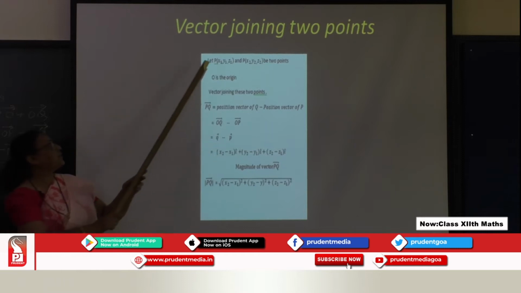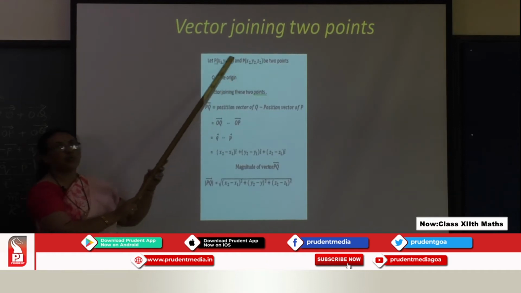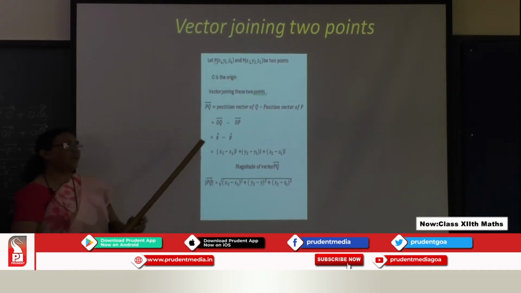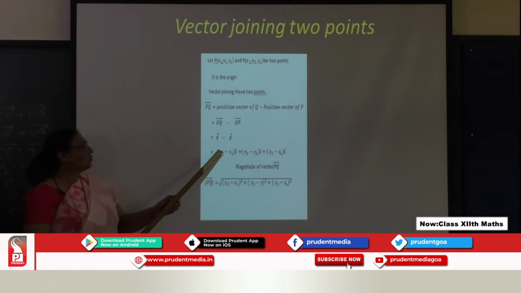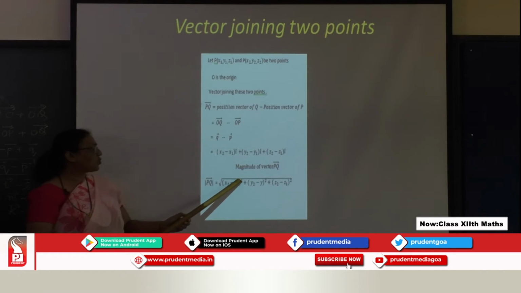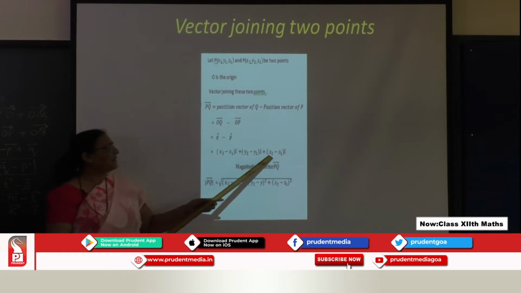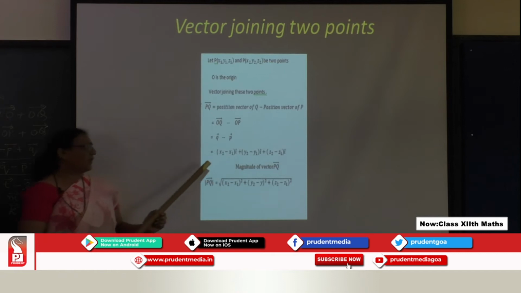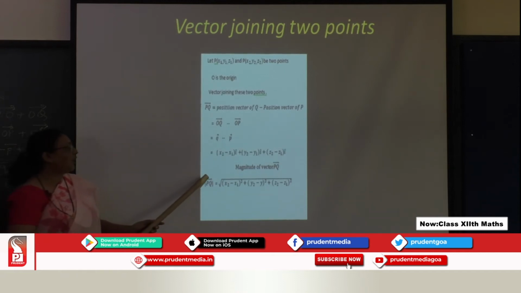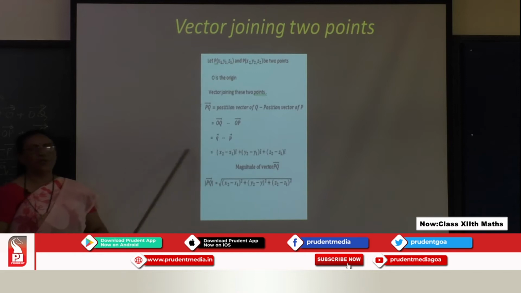Now, the length: suppose these are the two fans. The distance between these two can be found using the distance formula from 11th standard three-dimensional geometry. So (x2 minus x1) the whole square, plus (y2 minus y1) the whole square, plus (z2 minus z1) the whole square, all under the root sign. The distance is always positive, and that is also called the magnitude of vector PQ. The magnitude of vector PQ is found by this formula.